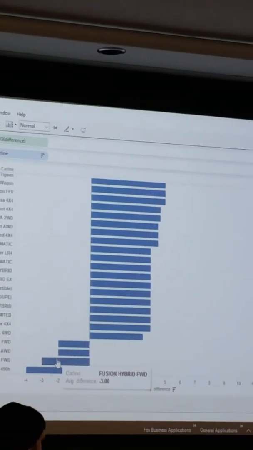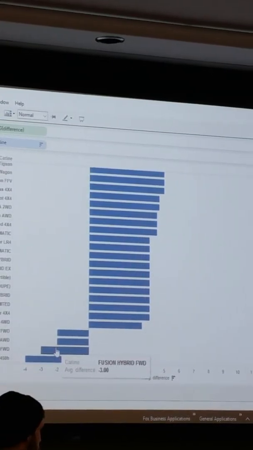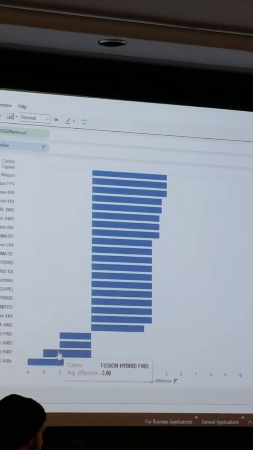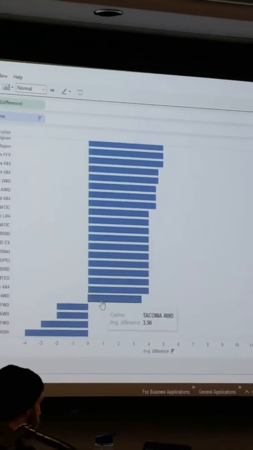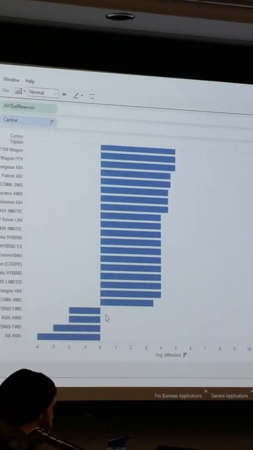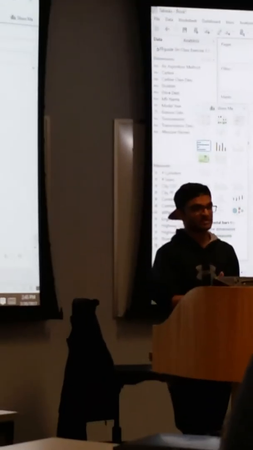That's right. So usually with cars, their highway fuel economy is most of the time greater than city fuel economy. If you have a car, its highway fuel mileage is most of the time going to be higher than city mileage. In these four cars, it's the other way around. They have higher city mileage because they're a hybrid model. So they give better mileage in city than in highway.